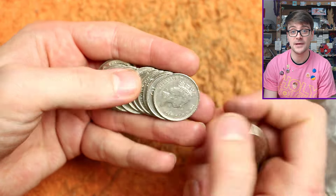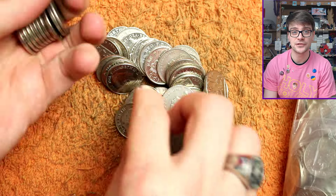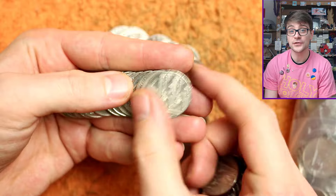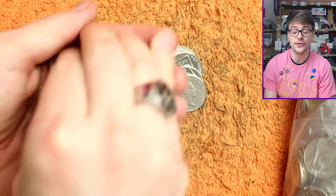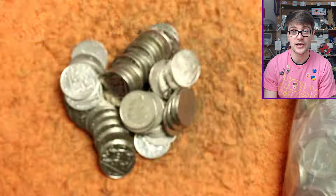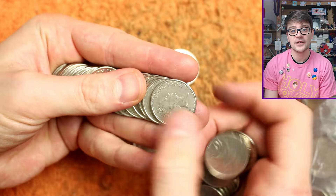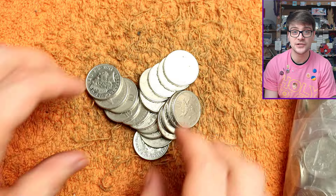There have been many years where they've made millions upon millions of shield designs — the definitive design — but then none of the commemoratives were put into circulation. That's a bit frustrating because there's obviously a demand for 50ps, and someone is deciding to make a ton of the definitive shield designs but no Stephen Hawking 50p, no Alan Turing 50p — countless other designs that weren't put into circulation. That's what gets my goat.